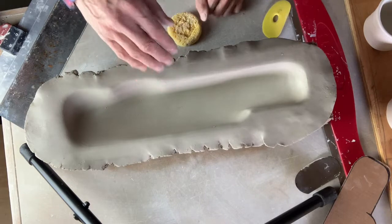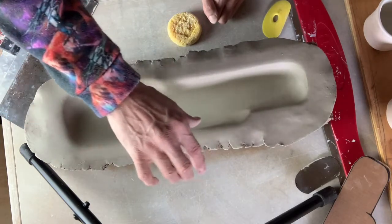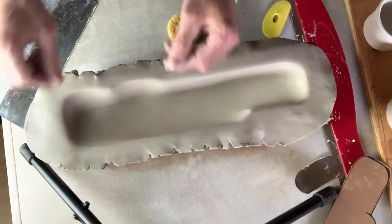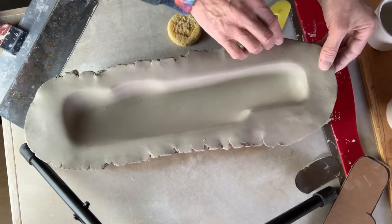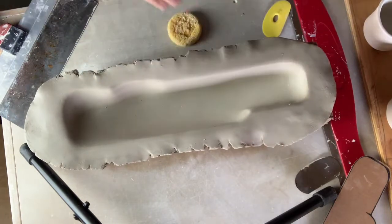Let it stiffen up. The problems you run into sometimes are around these edges where you've maybe pushed too far on the cardboard and it's hung up. So you want to kind of gently lift those edges a little, make sure they're released. You'll get a sense if it's stuck to that or not before I flip it out. Now let me show you how you flip it out.